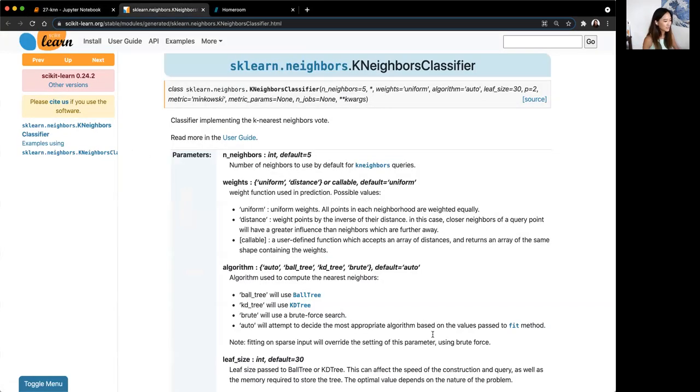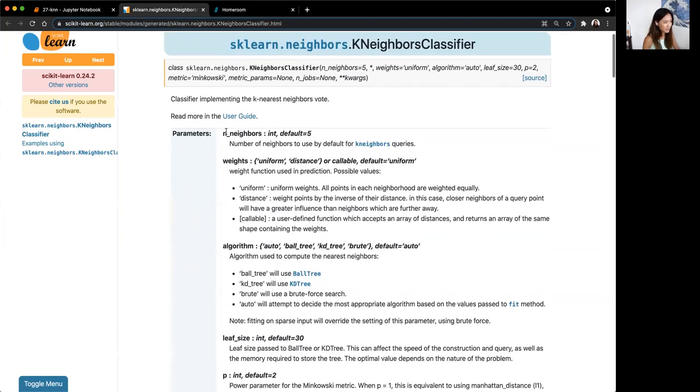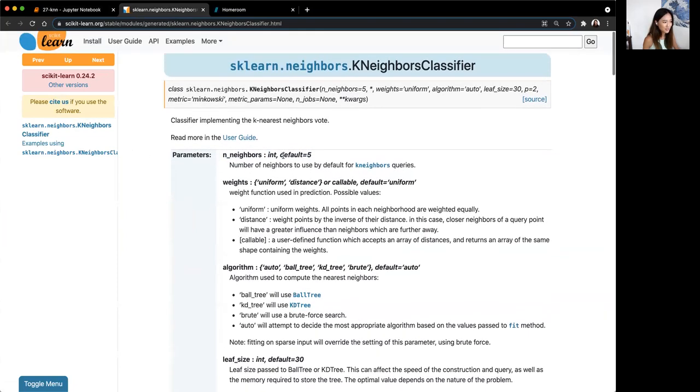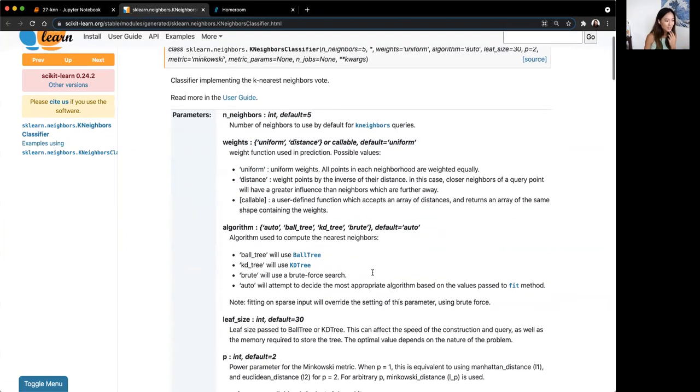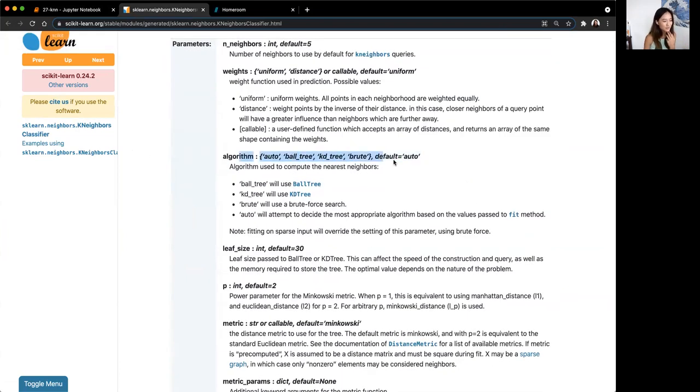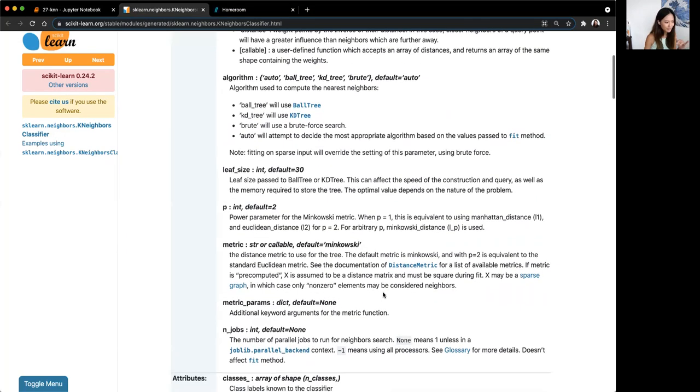You can actually see a list of hyperparameters from here. So n_neighbors, as you can see, the default is actually 5 neighbors. You also have weights, which is pretty interesting to play around with as well. If you want to tune different weights, you can instantiate one with uniform weights, one with distance weights. Here you can also use a different algorithm to quickly compute nearest neighbors. These are optimization algorithms, so not super important for us right now. But yeah, a bunch of other things.